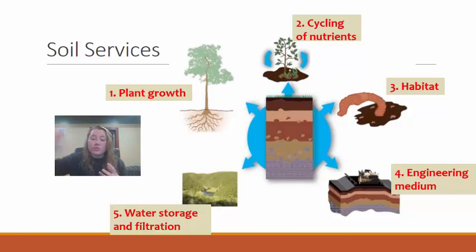So water moves through the soil from the surface and trickles down into the aquifers. And in that process of moving through the soil removes a lot of the toxins and the impurities from the soil. So it filters out the water. The water also accumulates in that aquifer and is actually stored there as a resource for humans and other organisms to use.